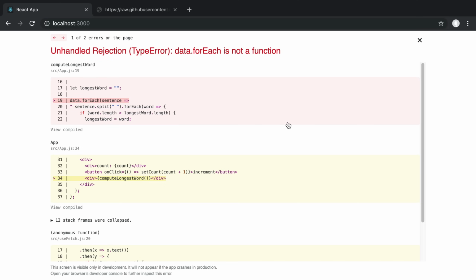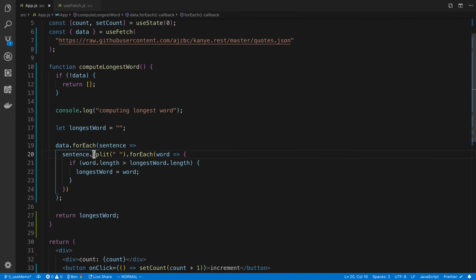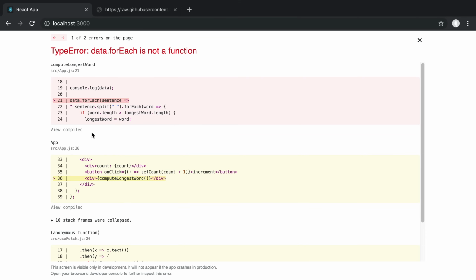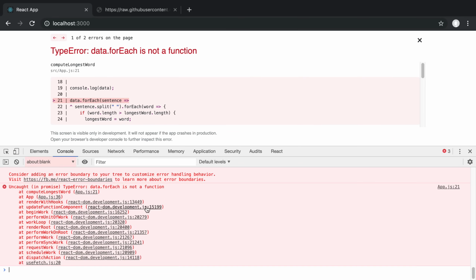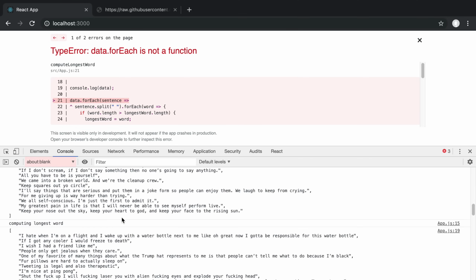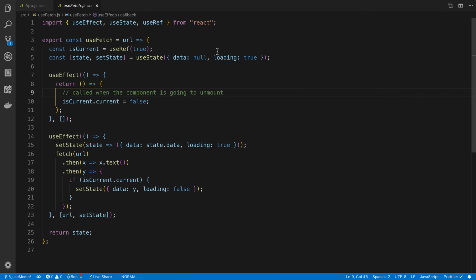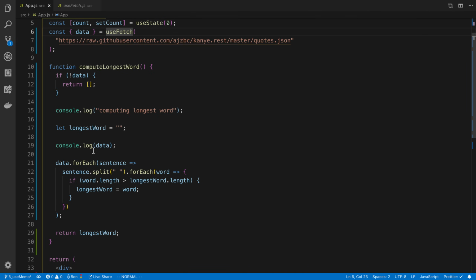And let's take a look at this. Data.forEach is not a function. All right, let's do a console.log of what the value of data is and see where I went wrong. I was thinking it was going to be an array of data. You know what? Oh, it's a text file. I forgot we did that. In my useFetch, I did x.text because the API we were dealing with was a text file, so I didn't do .json. We could change this to .json here, or in a file over here, we could say JSON.stringify, or sorry, parse.